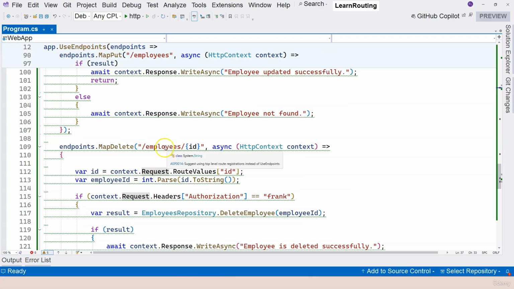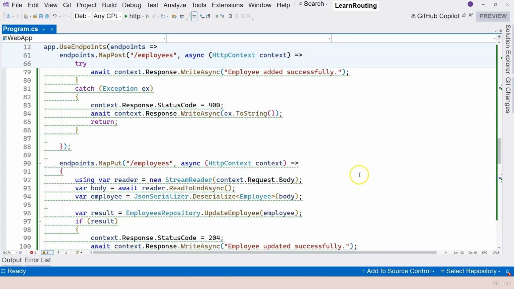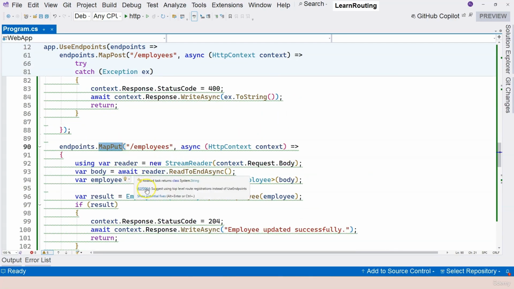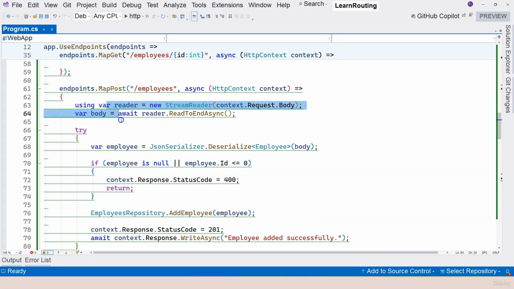For example, from the delete, we're doing the same thing. We're going to the route value and taking the ID from it. If we go into the HTTP put or HTTP post, we take a lot of effort here reading the employee information from the body.